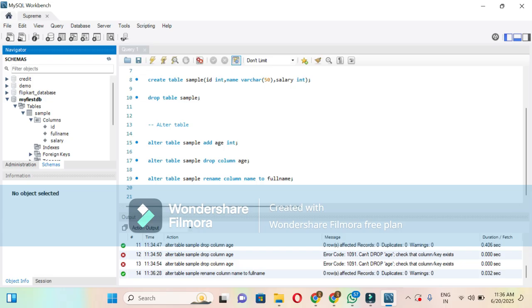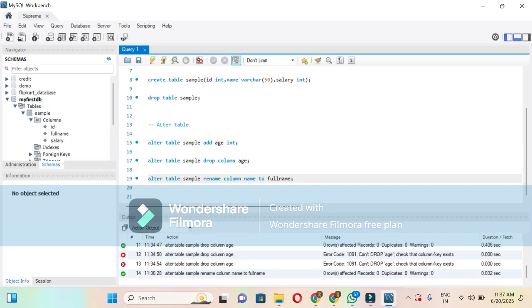This command is used for renaming the table, or else renaming the column of the table. Here I am renaming the column from old name to new name.